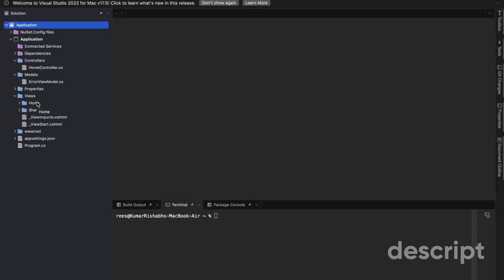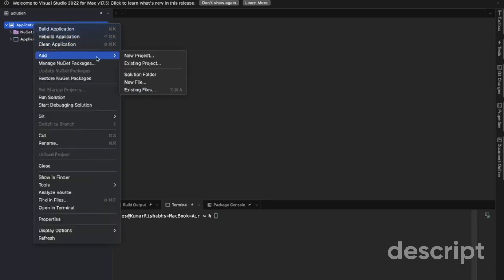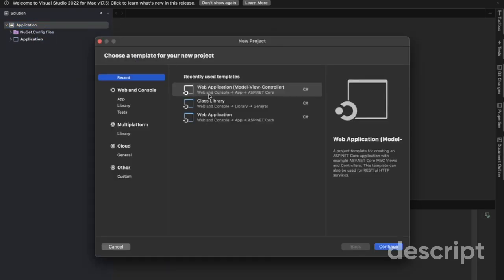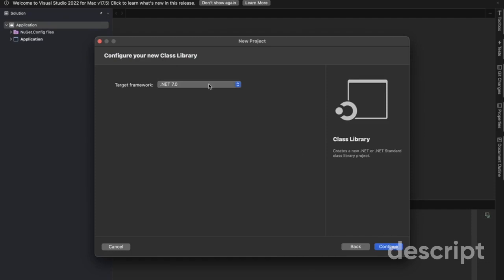Next, we are going to make a very nice design pattern here. So we'll be creating multiple layers of project here. So I'll be adding a new project here as a class library because I will just be needing the classes in there. Again, I'll be selecting 6.0.